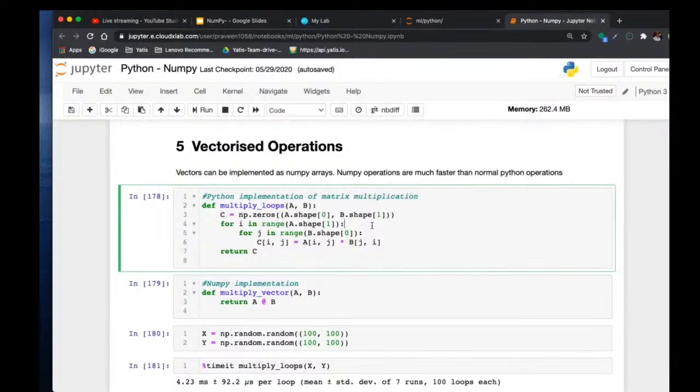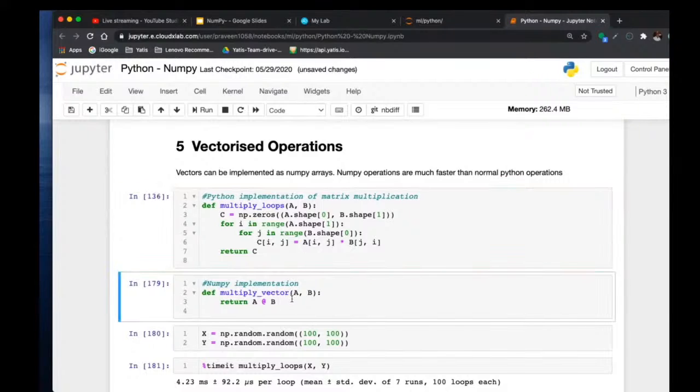As I mentioned, we are going to do matrix multiplication. This is matrix multiplication, normal code, where we are basically multiplying the rows i comma j. It's essentially the transpose multiplied by each of it. I'm not going to go into the code, but that's what this is. And the NumPy implementation is very simple. We have an @ operator which gives us matrix multiplication, and we just do return a @ b.